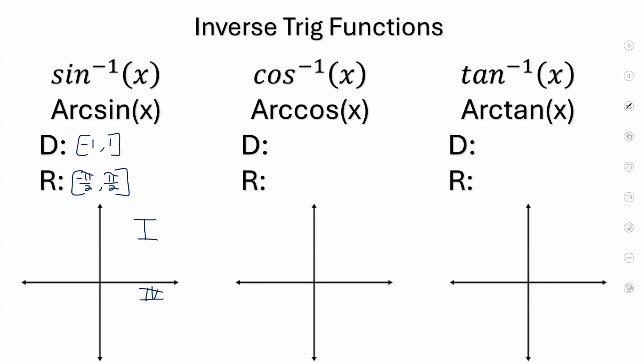Yesterday, we talked about arccosine. And we said the domain was -1 to 1. Do you guys remember what the range was? Yep, 0 to pi. So it was only in the first quadrant and the second quadrant where the inverse of cosine exists. Now, let's talk about the inverse of tangent, also known as arctan.